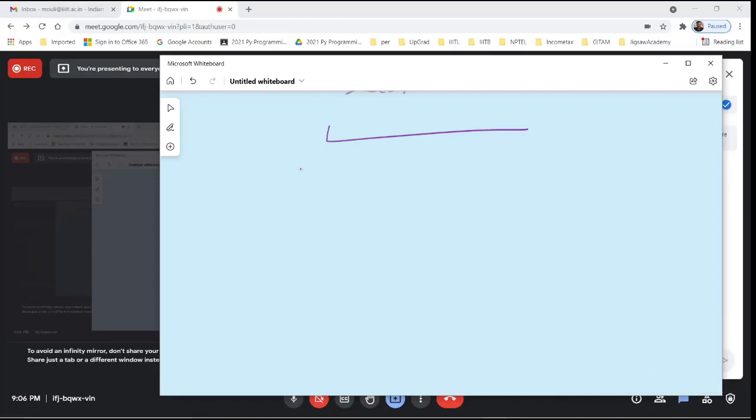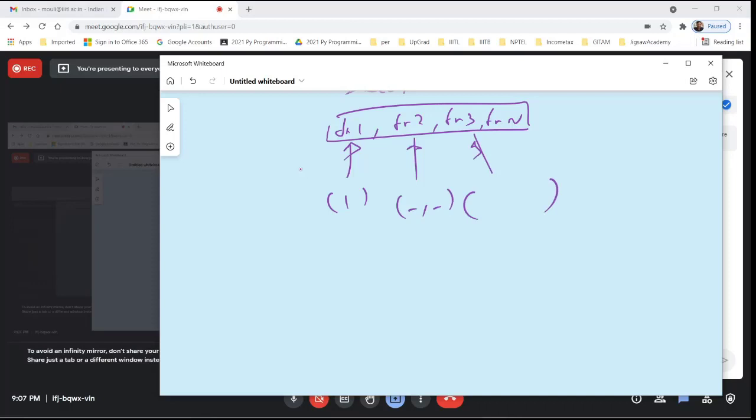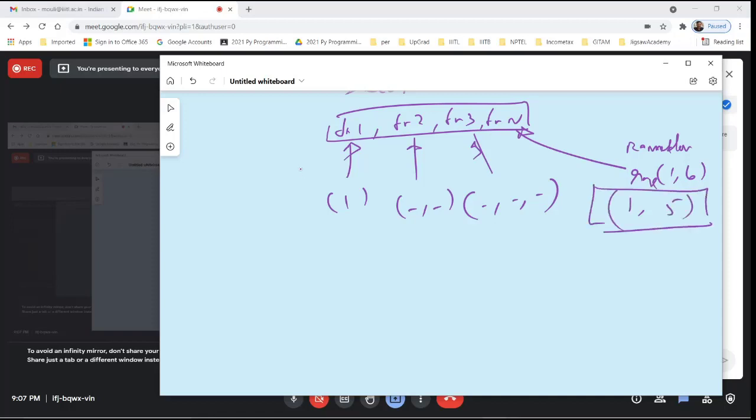You are given a list of function objects. This one accepts one parameter, this accepts two parameters, this accepts three parameters. Then this one accepts a random number of parameters. I have made it 1 to 6, actually I think 1 to 5, I think that is what I have written in the code. Any number of parameters, from 1 to 5.